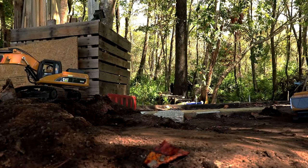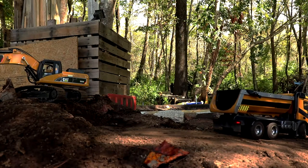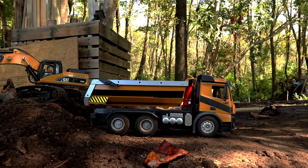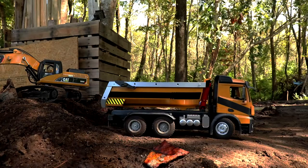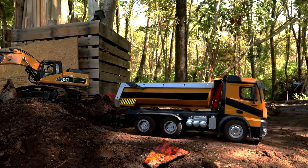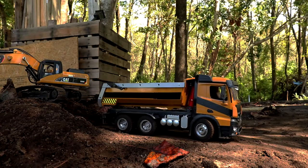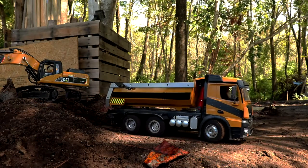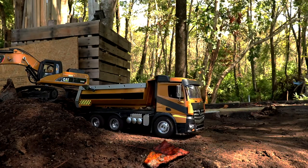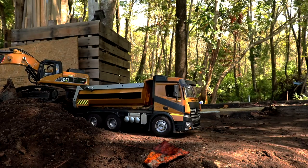Great, so let's go ahead and bring the dump truck back here. This dump truck is from WL Toys. It's the 14600. And this has the digital portion on it, so you can adjust your throttling and turning and all, which is really great. It's been a really good dump truck so far. I really like it. I've been thinking about painting this thing a different color, but I'm not exactly sure. What do you guys think? I had one person comment and say that the dump truck sticker needed to come off the side, so I put a piece of electric tape over it just to hide that.